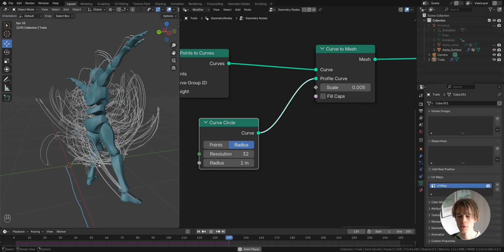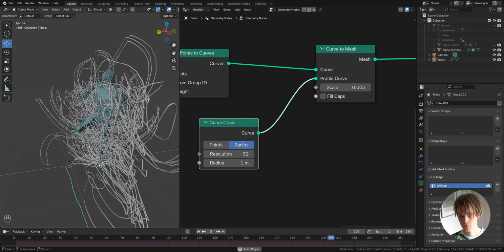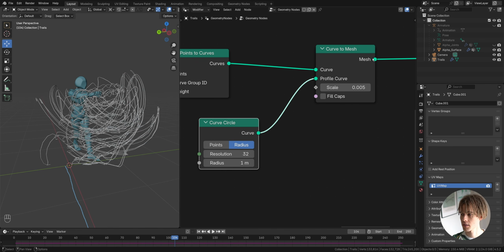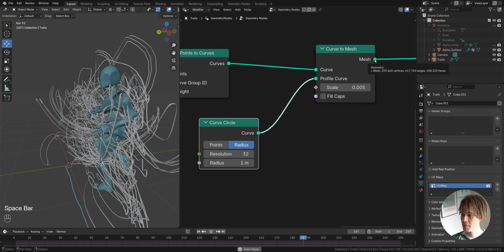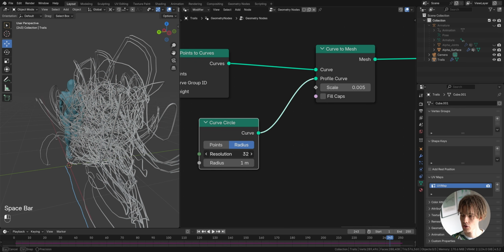It doesn't happen right now, but on weaker computers, this can bring performance issues because the profile is so high res. Because currently we already have like a massive amount of vertices adding constantly. So let's turn it down to like 8. You don't really need a lot of resolution here. It doesn't make the end result better.